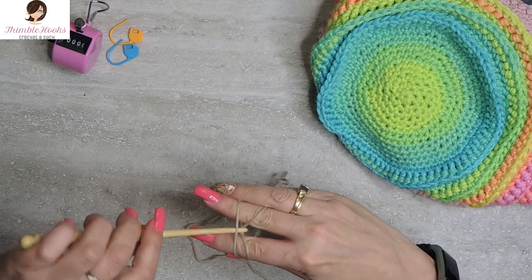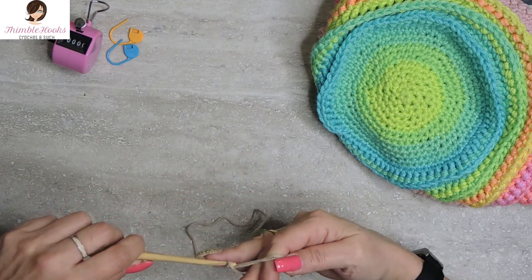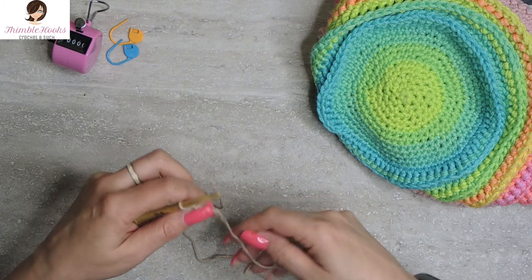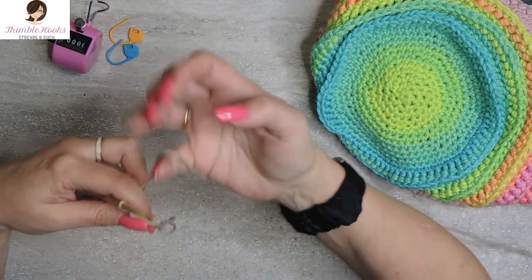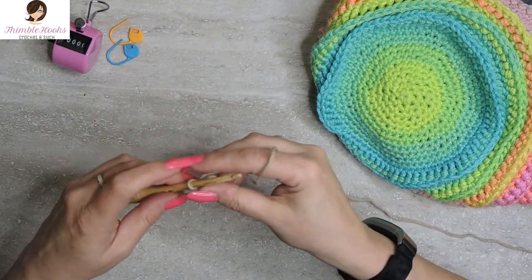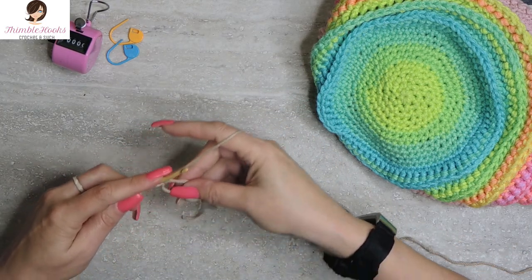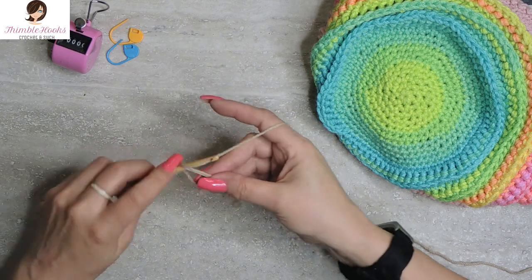If you're not familiar with the magic circle, I do have a tutorial out there. It's only a couple minutes long because this is such an easy little thing to do. So you can take a peek at that real quick and come back and we will make the crown of our hat in a nice circle. But here's my magic circle and I'm going to single crochet 8 into my magic circle.